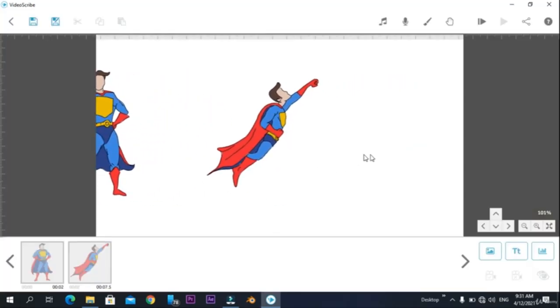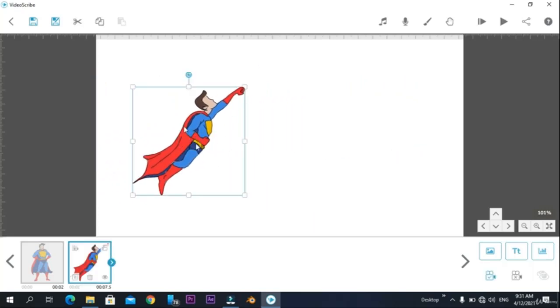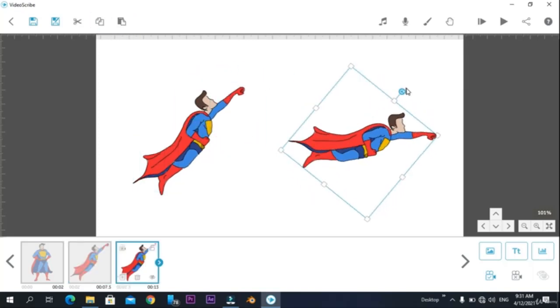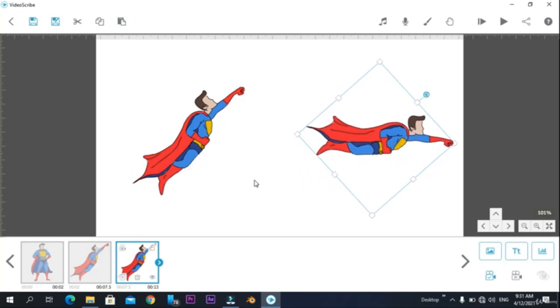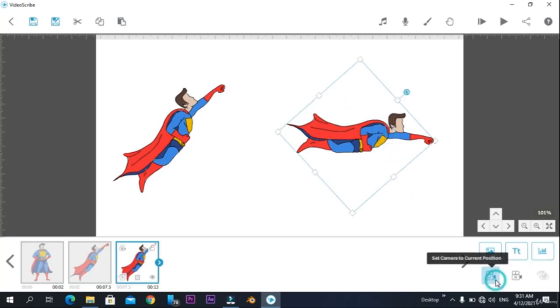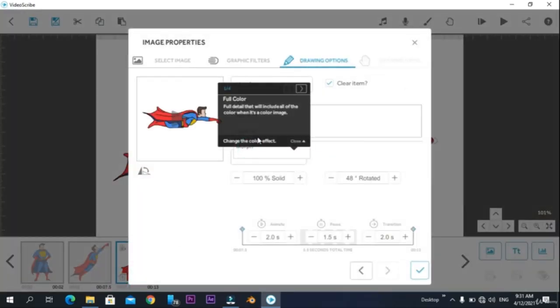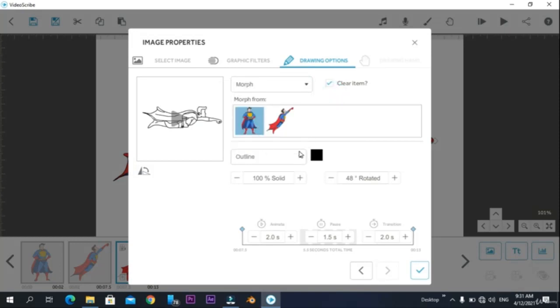Now he's flying, and at a certain level in the sky he became like this. So add the camera position like this and go to properties, again choose the morph, okay, full color, and I will choose when he starts to fly, and we want to change this image to this.